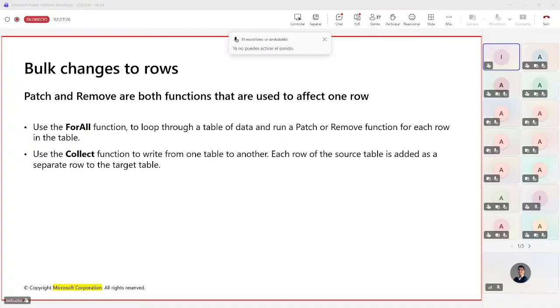So that way you will be able to work on bulk things using the ForAll function and the patch and remove, which both are available for affecting a single row. You also can use the collect function to write from one table to another if needed. So that is how bulk changes to the rows are done.